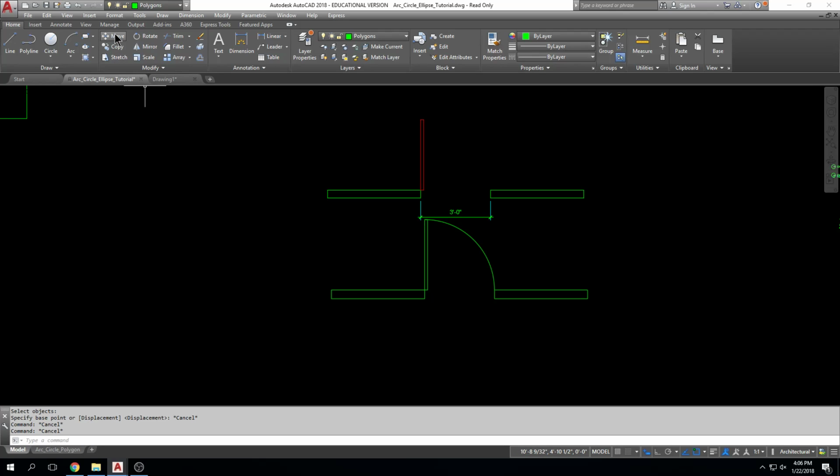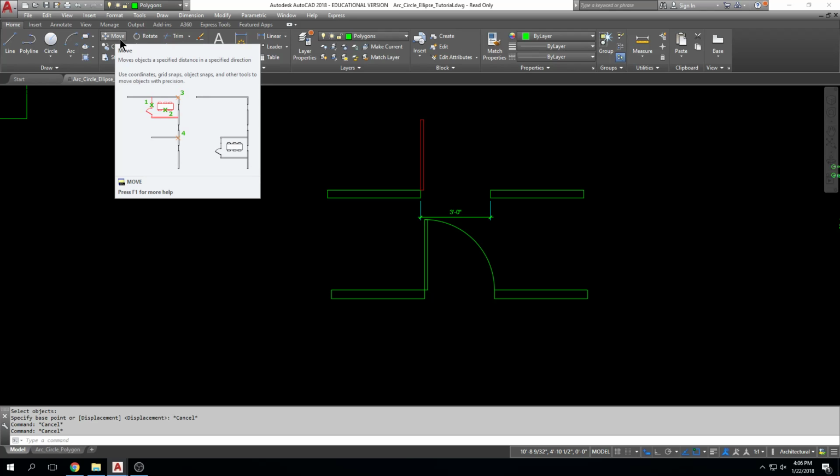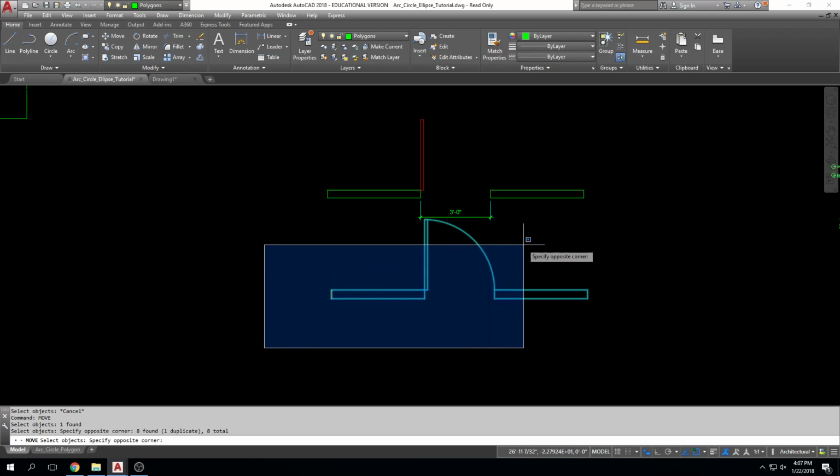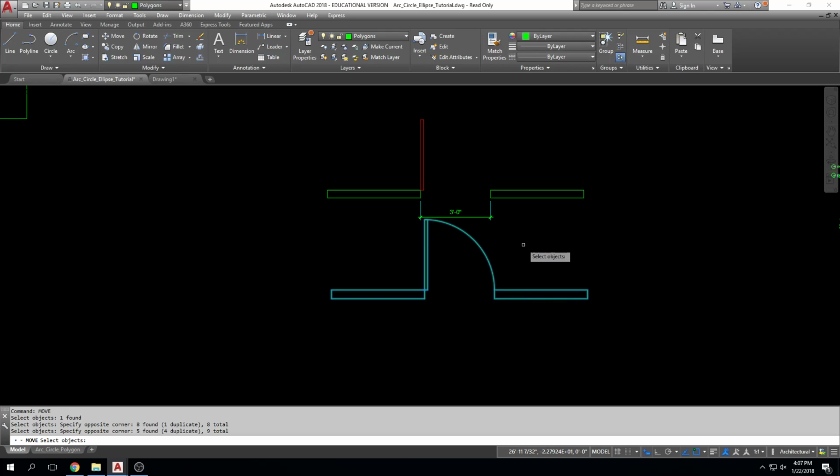So I can click on move, but again, just like any other command in AutoCAD, there's always 4 different ways you can initiate a command, right? So I could also type M, enter. Or I could type MOVE, enter, right? And when I initiate the command, if I'm unsure of what to do next, because I knew I had to initiate it but I forgot what to do next, I can come down here to the command line and it says select the objects. Okay, well, I can pick, click, I can selection window, click, I can blue selection window, okay, I pick or select the objects in any manner that I'm most comfortable with to select all of the things that need to be moved, okay.